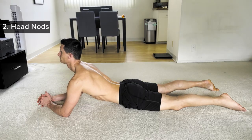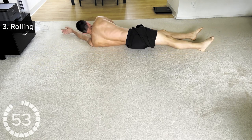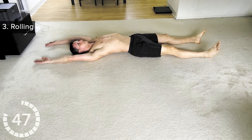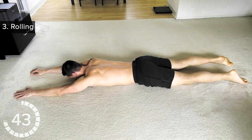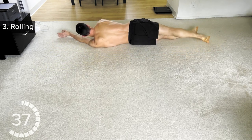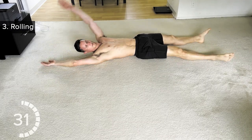Next up, you're going to lie on your belly with your arms and legs straight. You're going to use your head, your neck, and your right arm to really reach across your body — your legs are dead weight. The only thing that's moving are your arms, and you're going to roll over. Using your head, arms, and neck, your legs are completely dead weight. We're just doing this for two rounds each side.